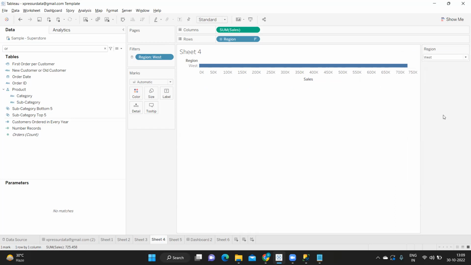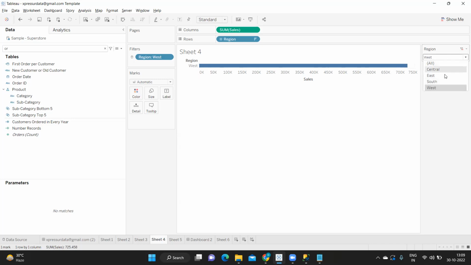The difference here is this is in a drop down. In most cases in real time, you will see that your filters are configured as a drop down option. Why? Because the majority of the space that we have in real time, we should give to our visualizations, our charts. So this region or filters or parameters, whatever are there, they should take very limited space.